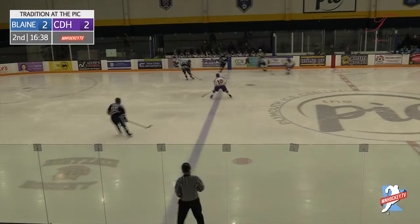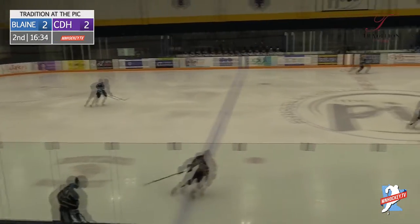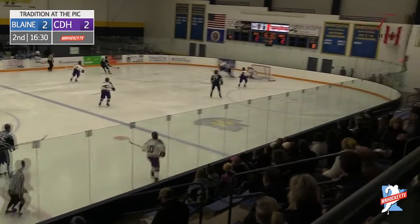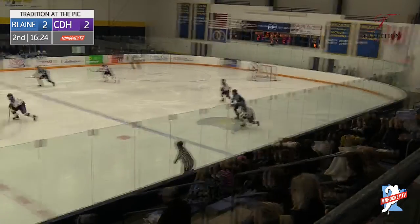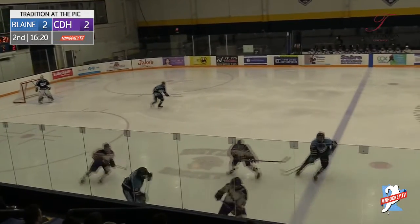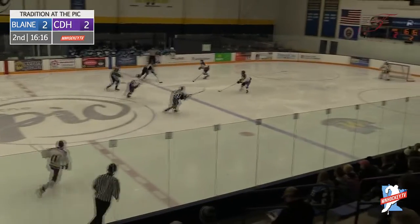Bengals trying to move it out of the zone here to begin play, but played up the wall here by Schoberg, flipped up into the zone, and now rolling around into the corner. Bumped off the other way. Raiders trying to break out. Jack Nye up ahead here for Gleason. And Gleason up along the wall and couldn't move into the zone there. So back towards the center.